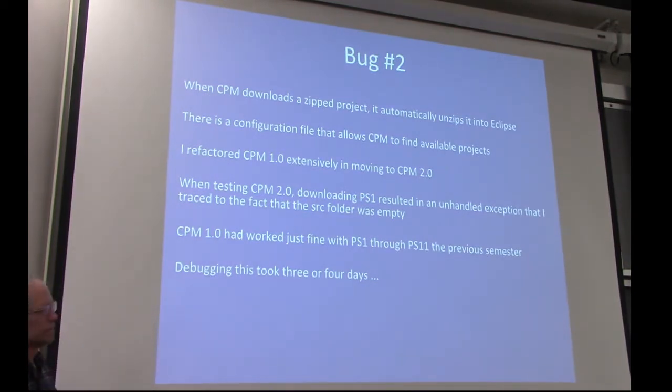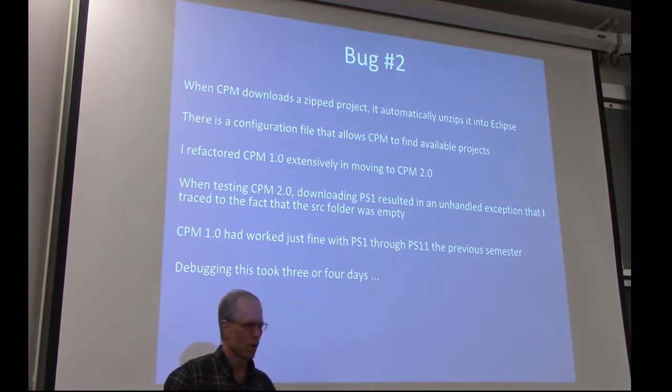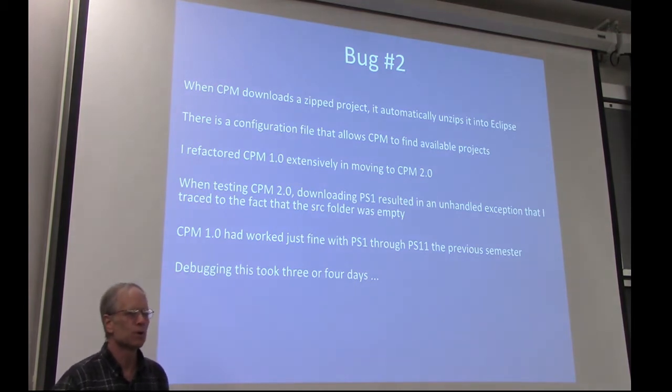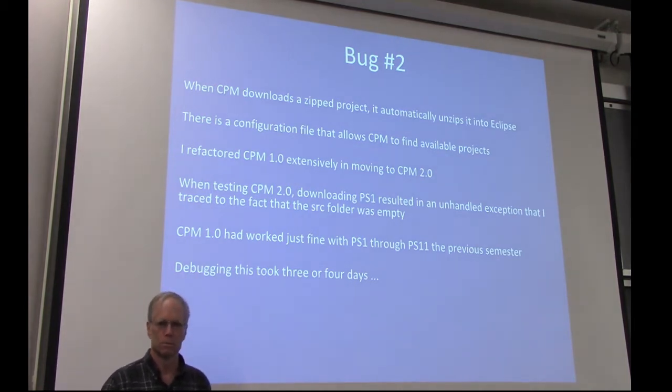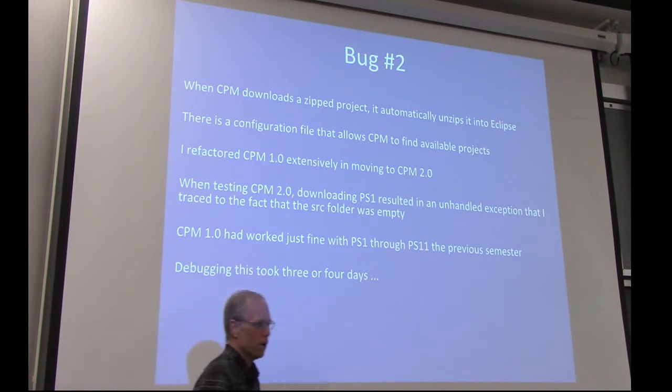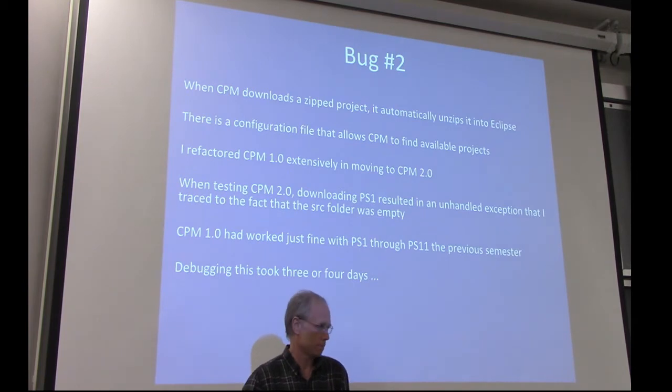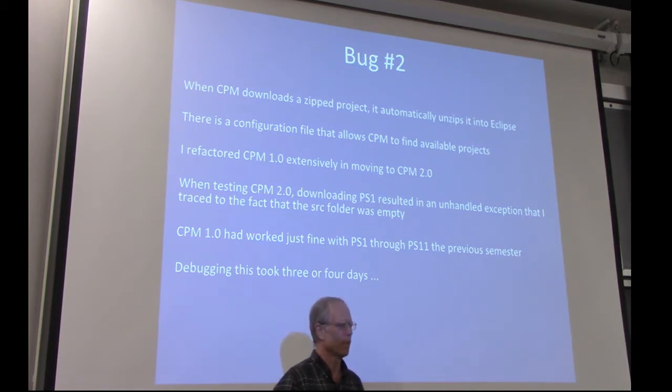And it crashed. I quickly found that when you tried to download an empty project and put it into Eclipse, this bug would be triggered. I figured out how to fix it right away. But it bothered me that this bug had not surfaced in 1.0. Now, should I have just said, oh, it works now? Who cares why it didn't work at 1.0? I could have done that. Why would that not be a satisfactory thing to do, just to blow off the bug? I mean, fix it, but not worry about it.